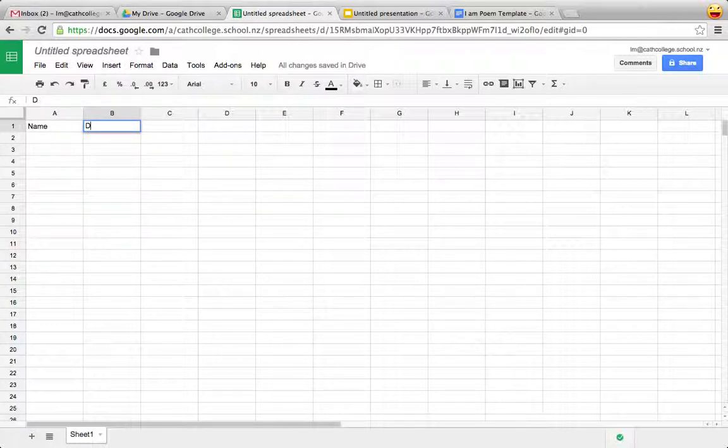And any information that you put into the spreadsheet or the document or the slideshow presentation, it'll come up here and it says all changes are automatically saved in the drive, which is really, really cool. Again, if we wanted to share that with anyone, we would come up to share.